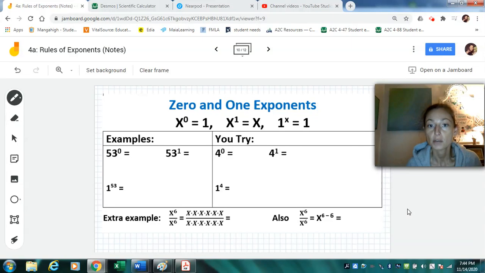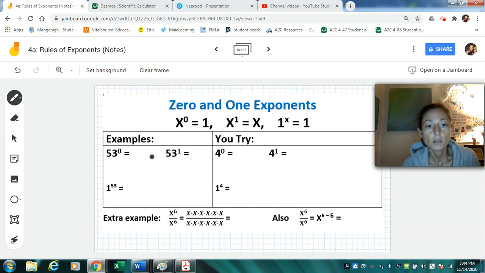Okay, so we're looking at 0 and 1 exponents. And this one we're actually going to do pretty quickly, but this is the last required part of this Nearpod lesson. And so you'll do these problems on the next page, but then after that, the next two activities have to do with optional challenge problems that I encourage you to try, but you don't need to complete to get full credit on this activity.